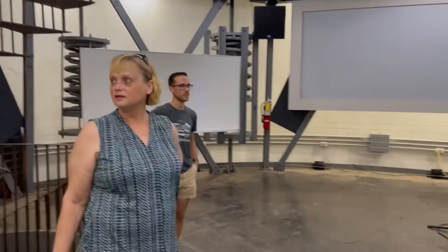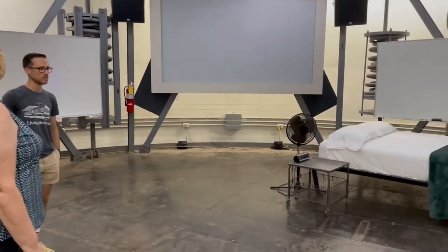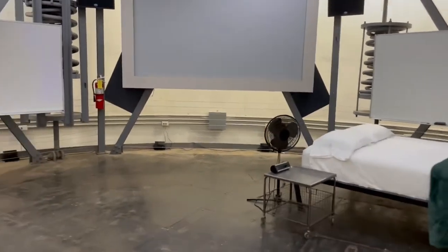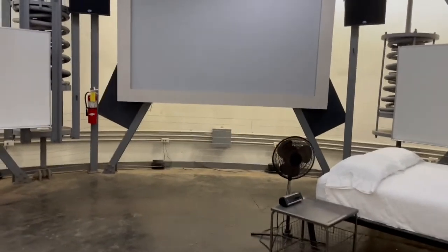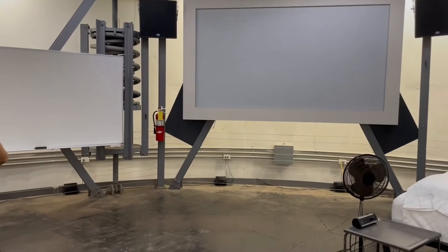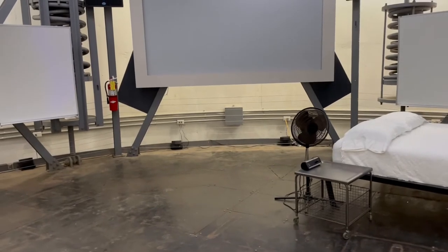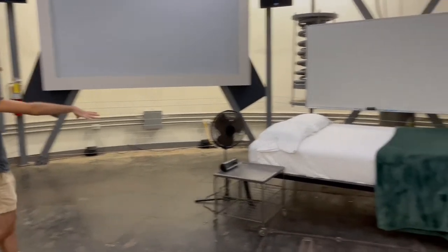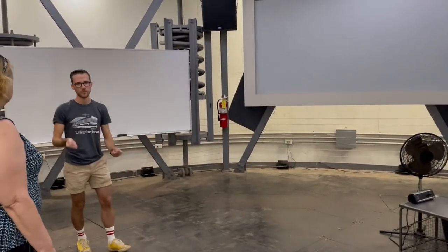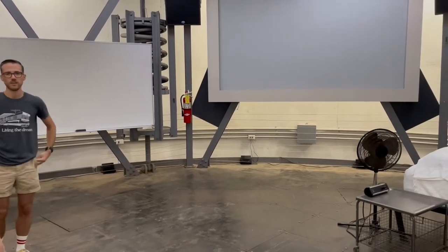That would be for a nuclear attack so everything can move around and shift if there is a shockwave — the equipment wouldn't be broken. The cutoffs in the floor are where the original equipment racks used to be, like the guidance computer for the missile. The actual launch controls will be here: there's a key here and a key over there, far enough apart that one person can't reach both. Turn those at the same time, 50 seconds later missiles are out the door, 30 minutes later we have impact.